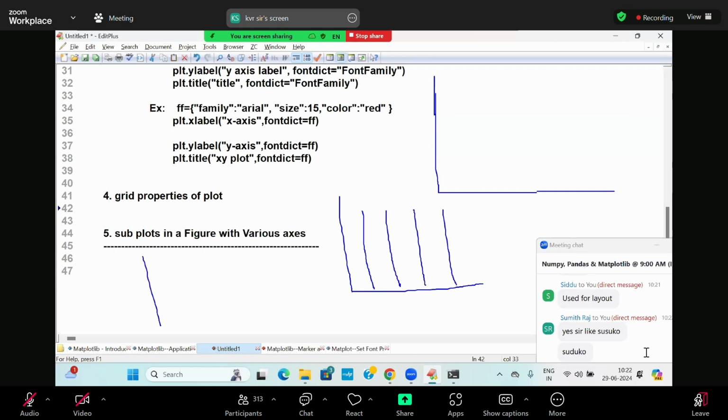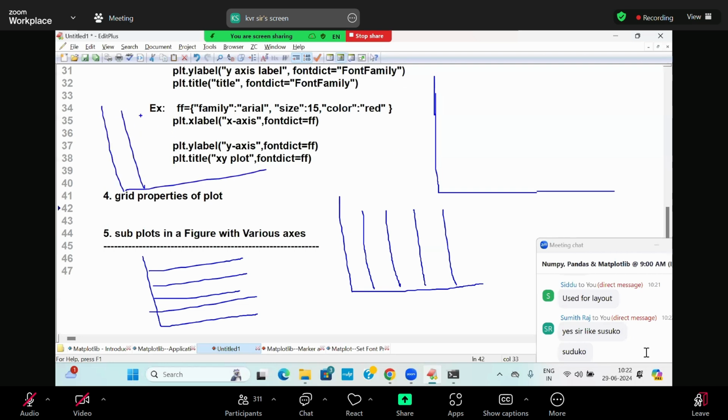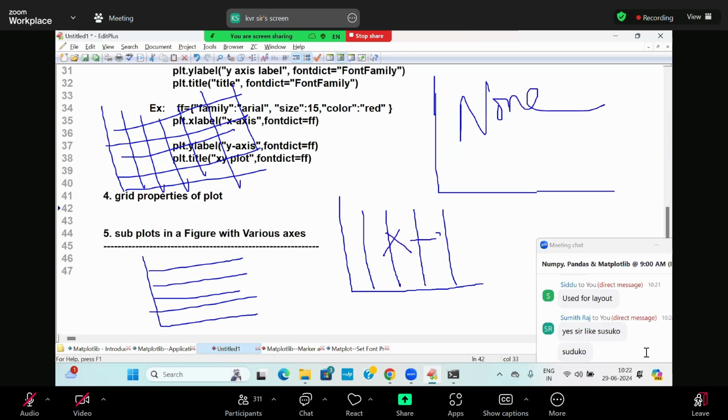X-axis. This is going to be a line. Grid on which? Y-axis. And this is a graph which I am writing. Grid on where? Both. Here grid is what? None. Grid is what here? Both.